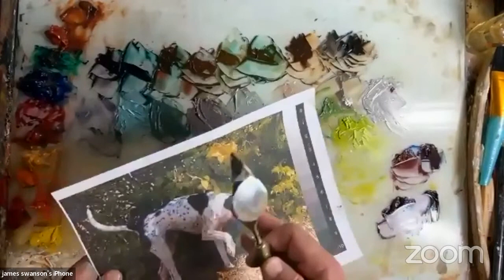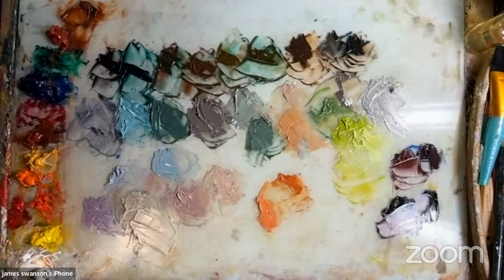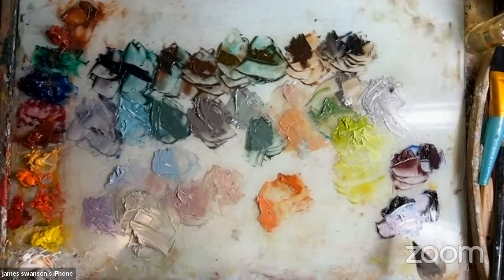This color over here is just burnt sienna and blue on the blue side with white. Down here, these are just blue and cad red medium. This is on the red side, this is on the blue side. And then down here we have alizarin crimson or rose madder and blue, and this is the same thing there.